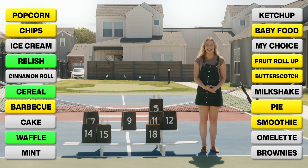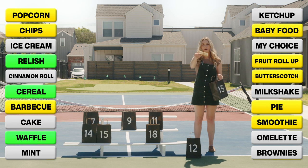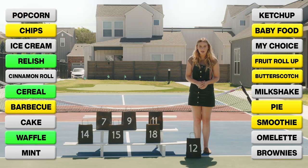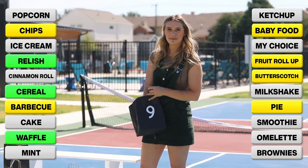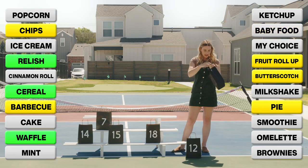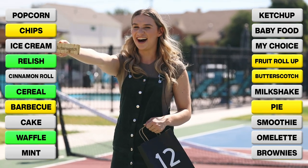The next bag I'm going to set aside is bag number 12, and I'm going to eliminate bag number five — popcorn. The next bag I'm going to eliminate is bag number 11 — smoothie. And the last bag of this round I'm going to eliminate is bag number nine. I still haven't seen baby food yet. Oh whoa — baby food! Thank god I got rid of baby food. The bag I selected for my fourth ingredient — butterscotch.